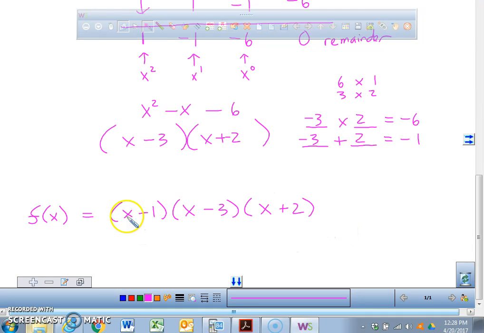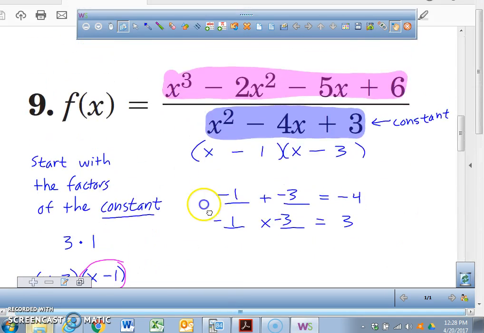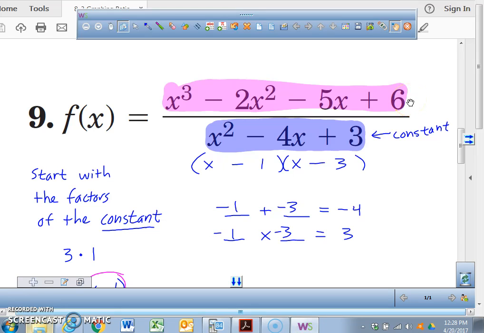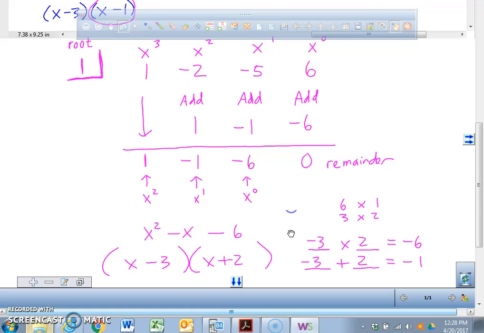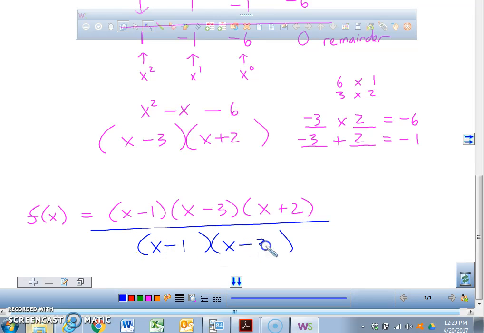Now, if you're watching this video, you're like, I wonder what that multiplies to. I'll tell you what all of this multiplies to. It all multiplies to x cubed minus 2x squared minus 5x plus 6. I'm not going to multiply all that out because that would take a long time. I'm just going to keep going. All right, now that's all over. What did we factor the denominator to? x minus 3 and x minus 1. I'm just going to, for no reason at all, write x minus 1 and x minus 3 here. Just because it's the same thing.